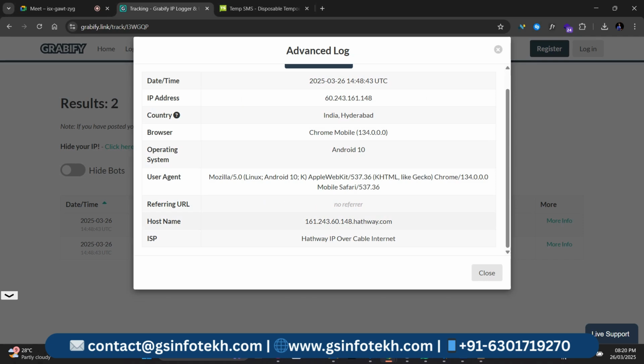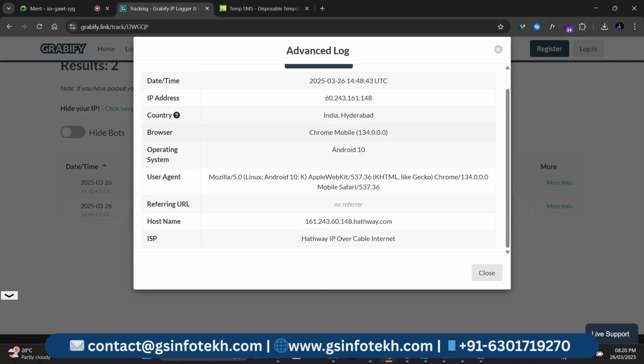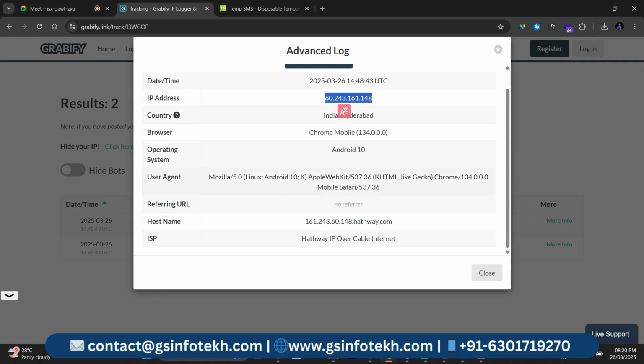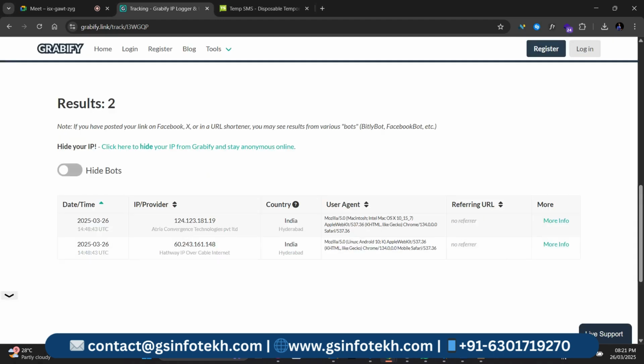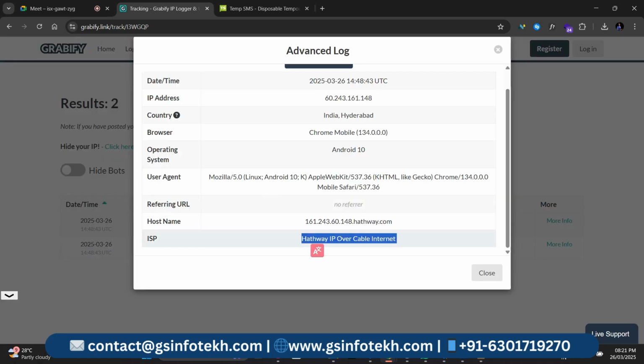So I got the internet service provider details along with your public IP address. Okay. So I got the public IP address of yours and the internet service provider of you as well. So I will go to the law enforcement and tell them that the criminal is doing these things from this particular public IP address, and we have to tell the time as well, at what time they clicked on it.